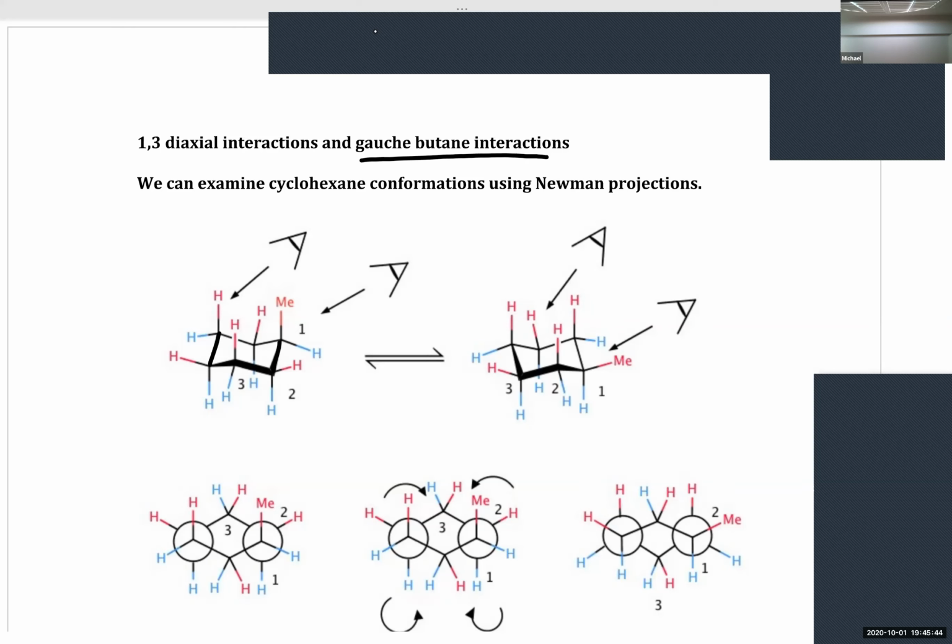And you're going to want a model kit for this example, because it's really helpful to visualize and look down certain bonds. Okay, so we have our chair conformation. Does everyone see our methyl group? And does everyone see how this matches the chair conformation on the left? Does everyone see that for now?